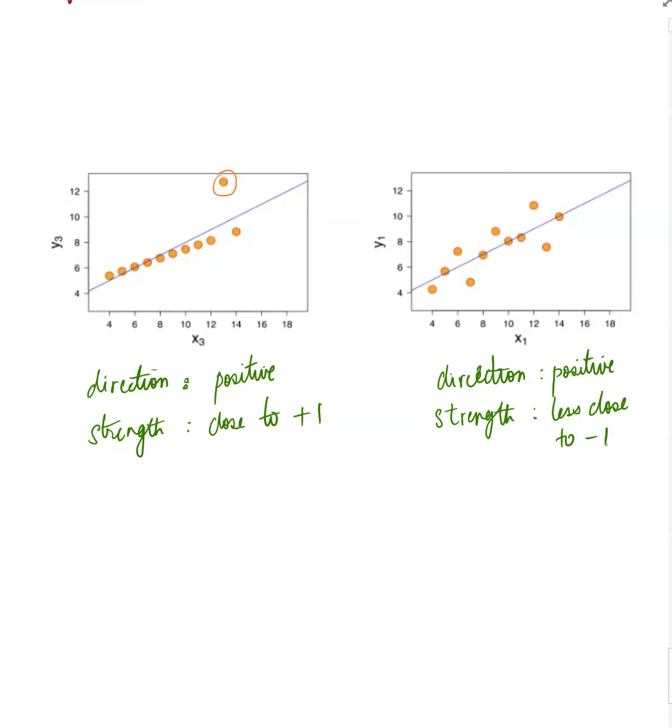And how do I know that? That's because I see more points are further away from the blue line as opposed to the left graph, where all the points were very close to the blue line. Some of them were coinciding with it. But here you have some of them coinciding with it, but most of the points that do not lie on the blue line are farther away. Therefore, we know that the correlation coefficient is going to be less than +1, which is the perfect positive correlation. So the strength could be super strong in the left diagram, but it's less strong in the right diagram.